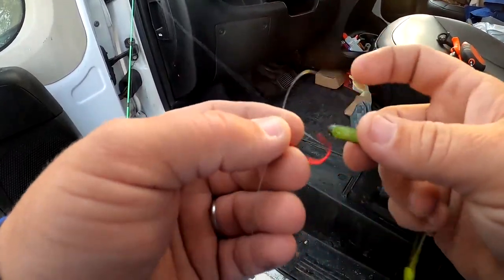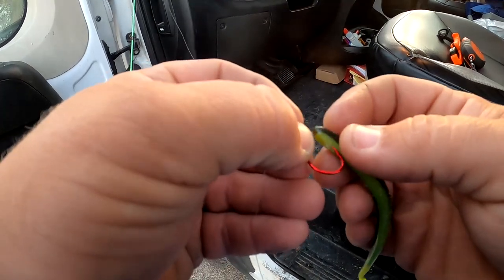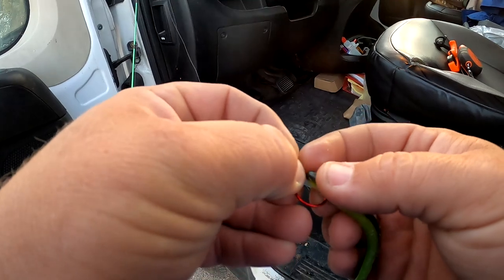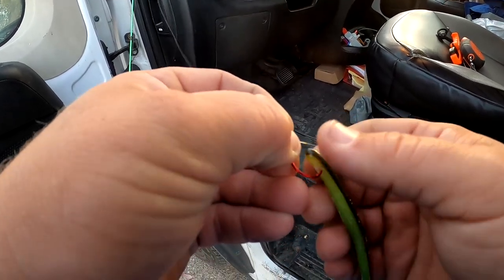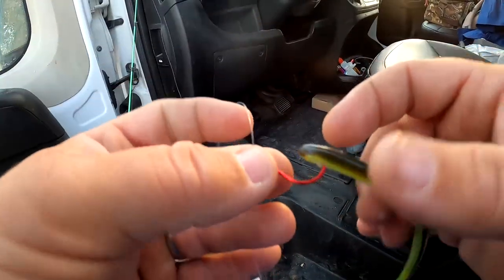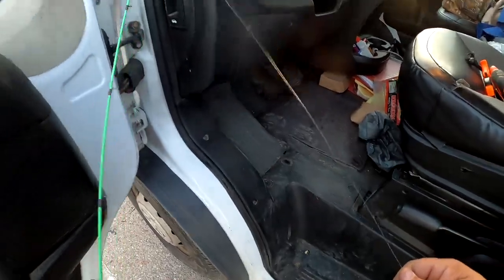And then I've been doing my nose hooks a little bit different. I've seen a lot of people do it this way, so this isn't something new. But instead of hooking it straight through the tip of the nose, I've been hooking mine like this, so that my point's not coming all the way out. It helps it stay a little more weedless.